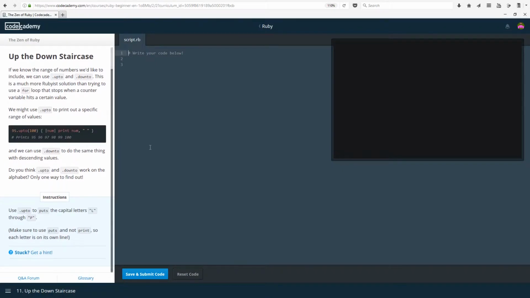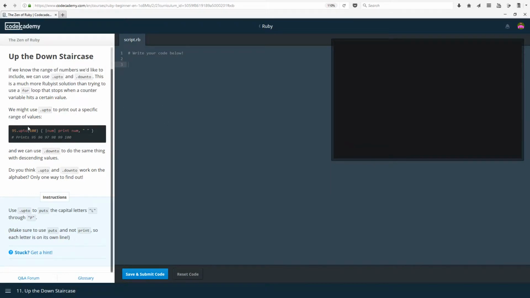If you were going to use a while loop to run until something meets the value of another value, then in other programming languages you would use a while loop, but in Ruby you can use .upto or .downto. If you were going downwards, you would use a while loop that decreases and compares. If you're going up in another language, you would use a number that increments and compares. But here you can just use upto and downto.